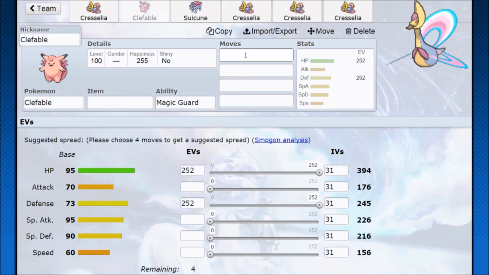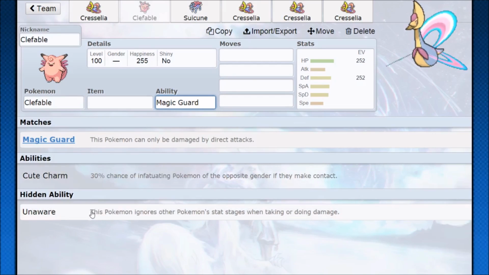Clefable is going to have Moonblast and Flamethrower instead, but Flamethrower does work for its weakness. Cresselia is weak against Dark-type Pokemon, so you can Moonblast that. Clefable is weak against Steel-type Pokemon, so you can Flamethrower that. So these Pokemon do cover for themselves really well. What makes Clefable so strong is the Magic Guard or the Unaware ability.